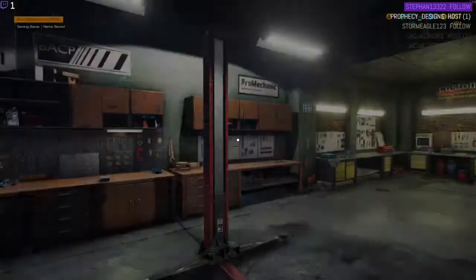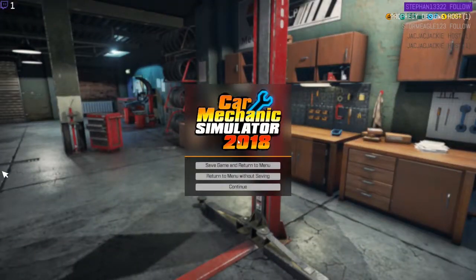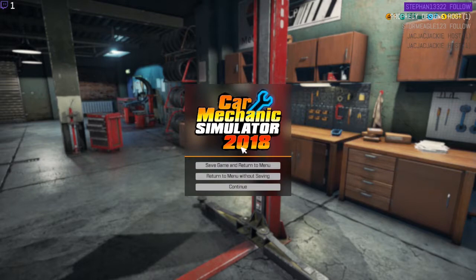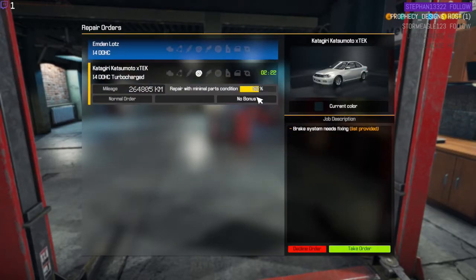Spent money. Man, that weak job. Are you for real? Okay. You know what we're gonna do? I'm gonna get this out of my face, because I accidentally put that on my other screen covering my chat. Orders.